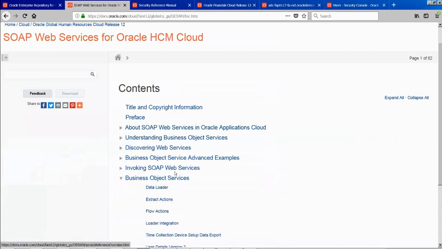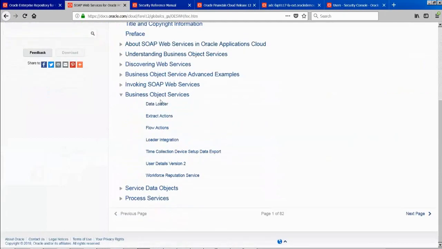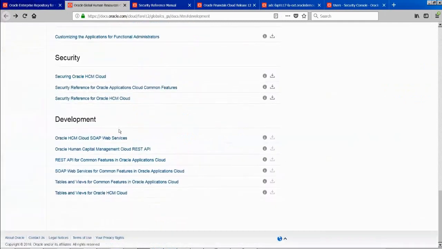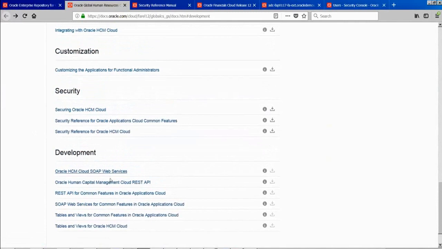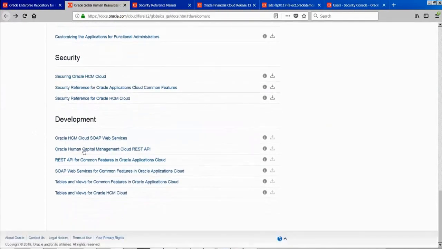We also have business object web services. As I said, we have 2 kinds of web services, SOAP and REST. Oracle has given some methods in the SOAP web services and some methods in the REST APIs.